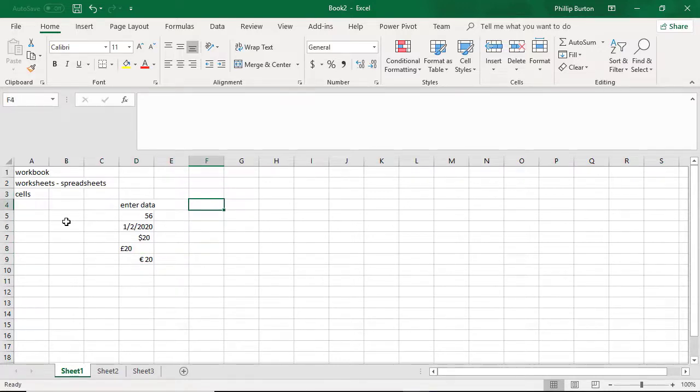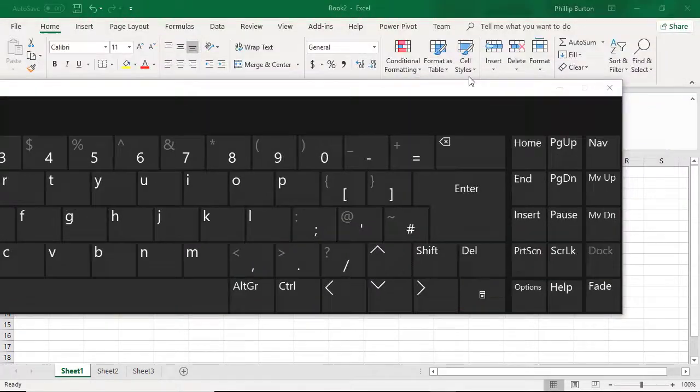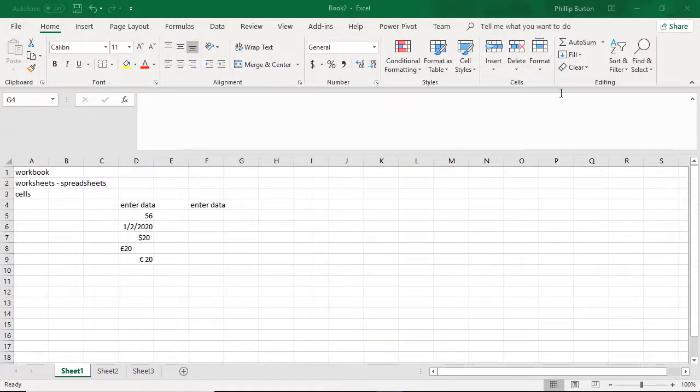So if I was just to enter some data, I can press the Tab key, that's on the left hand side of your keyboard, to get to the next cell. So here is where the Tab key is on my particular keyboard. Now I can enter more data, Tab, yet more data, Tab, and each time Tab takes me to the right. And you can say, well, that's exactly what happens when you press the right arrow key.